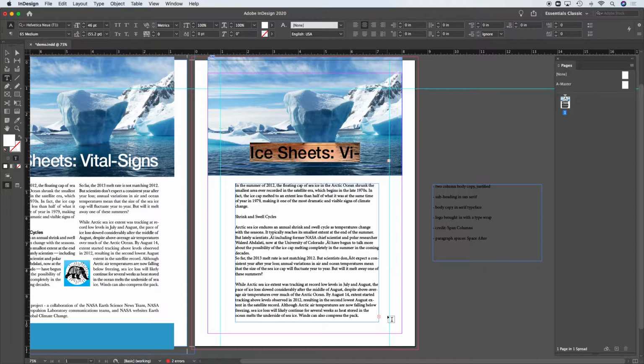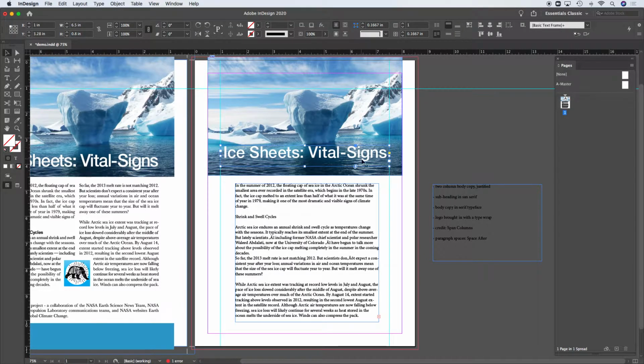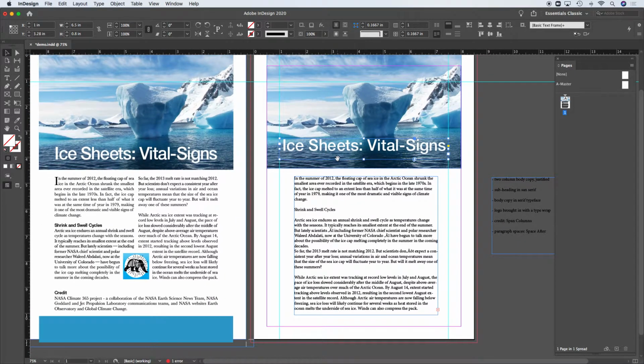That the type is oversetting the frame. So I'm going to go back a bit. And you can, of course, change the size up here. You can enter the numbers. You can choose the presets. You can even highlight the numbers here and use your up arrow and down arrow, and it will change them that way as well. So I'm close here, and I think I'm okay with that, where it's landing.